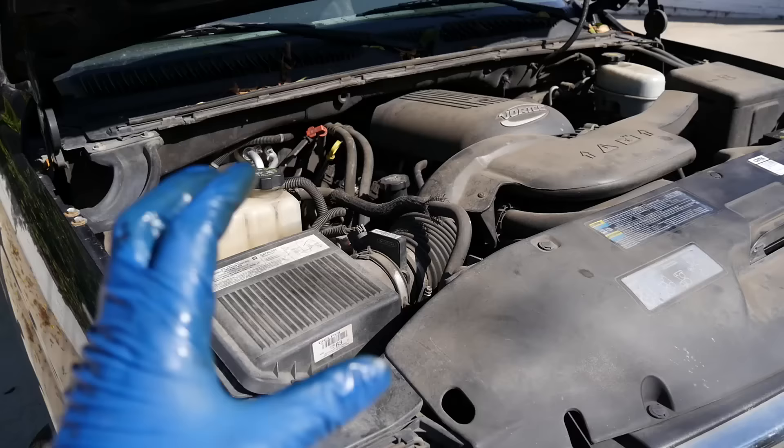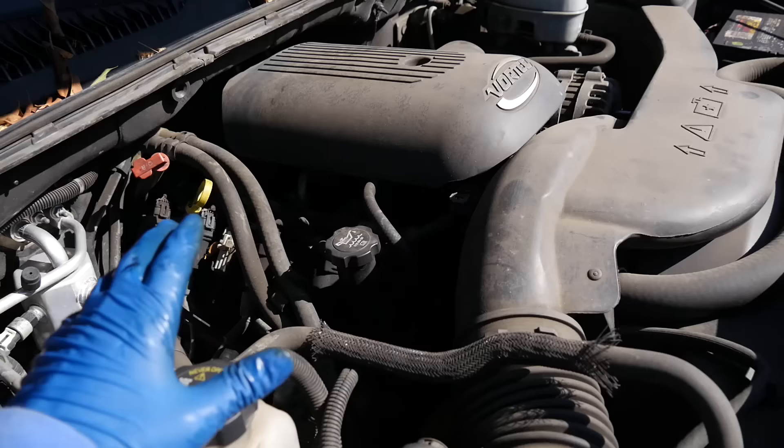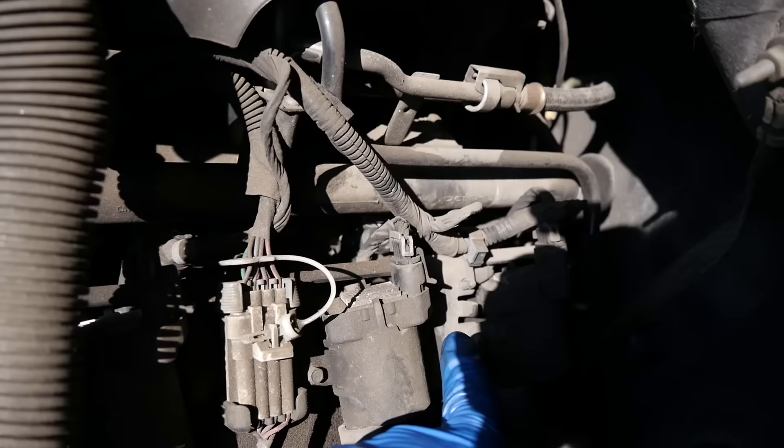The main culprit for why your engine might not be getting enough air into the combustion chamber is going to be a super dirty or clogged air filter. If your air filter is clogged, it's not going to allow enough air to find its way to your combustion chamber. On the other hand, why you might be having too much fuel entering your combustion chamber might be a bit more tricky — the main culprit for that is going to be a leaking or stuck open fuel injector, that guy right there.